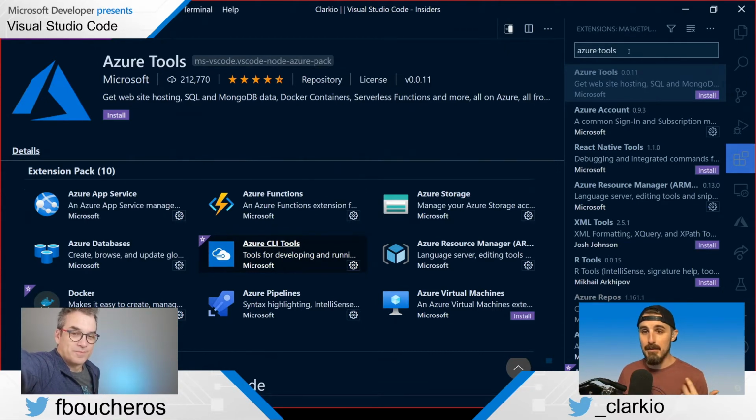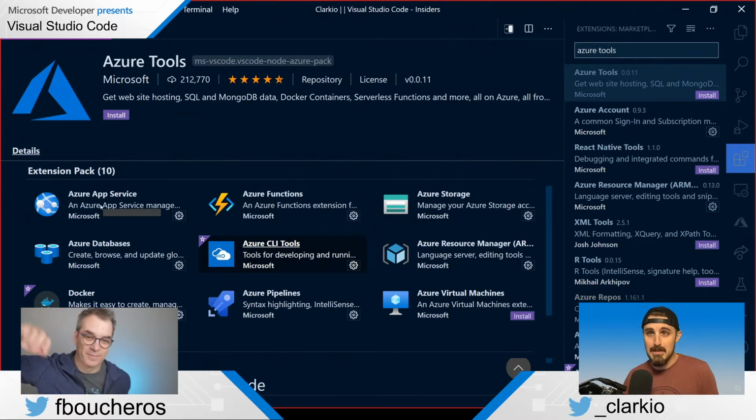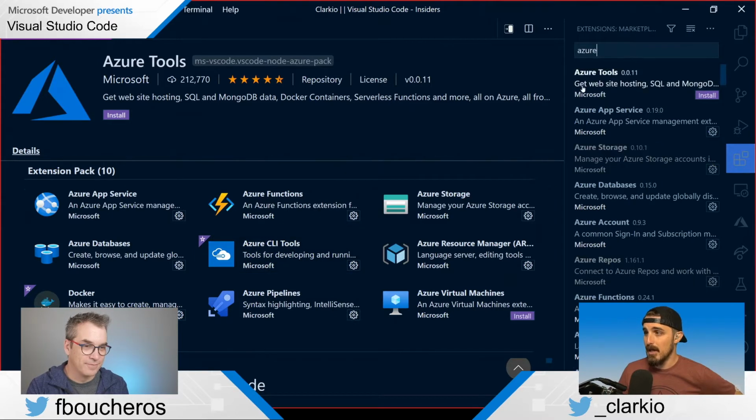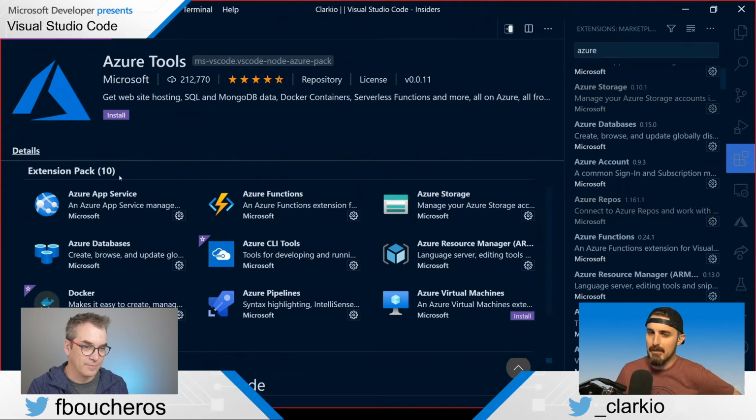Right now, this is showing you some of the core ones based on these Azure tools. But if you just search for Azure in the extension marketplace for VS Code, there are other options beyond just the ones that are installed as part of this extension pack. I wonder if there's a limit of how many extensions can be included. Maybe not. Don't quote me on that. Never mind, I take that back.